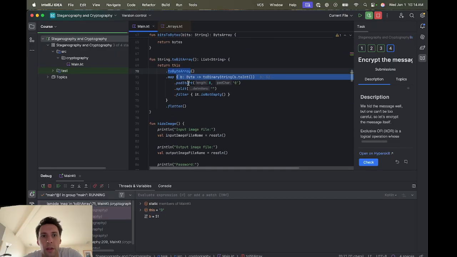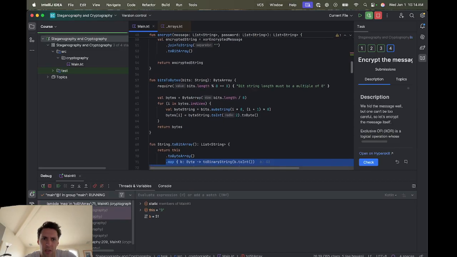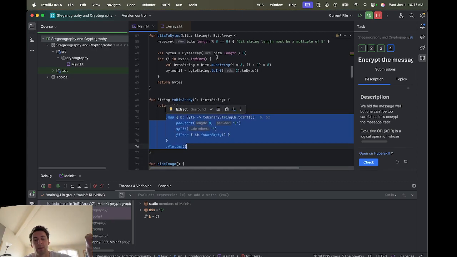We want bytes. So if I did this, let's just try it. We're converting bytes into a string to go back to bytes to turn into a string.